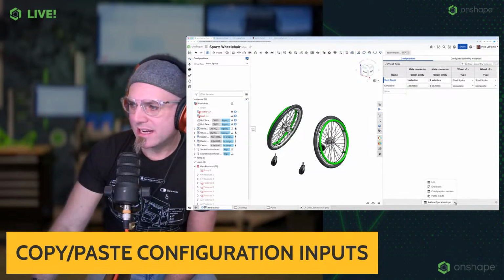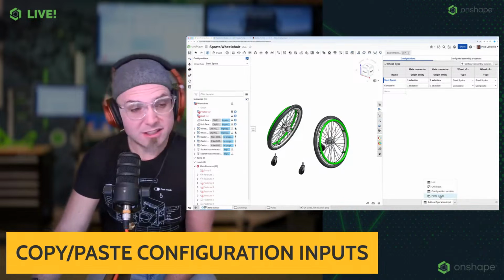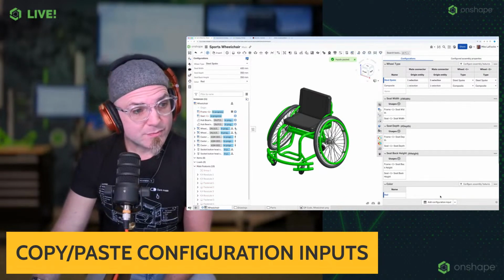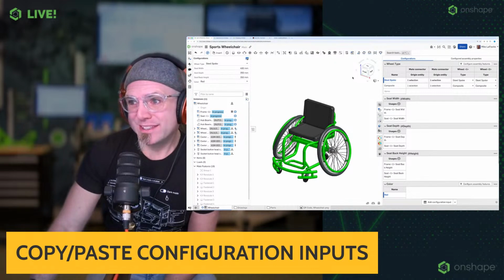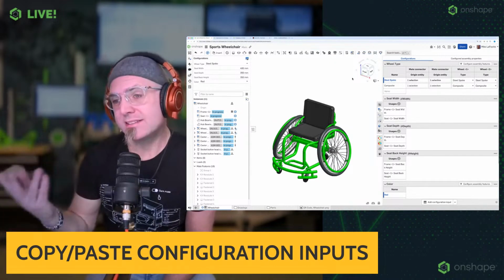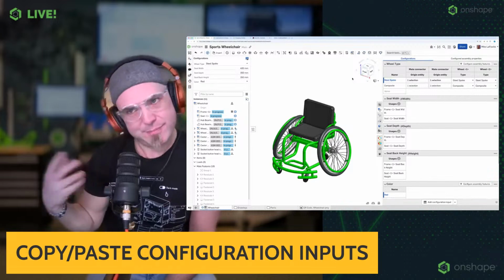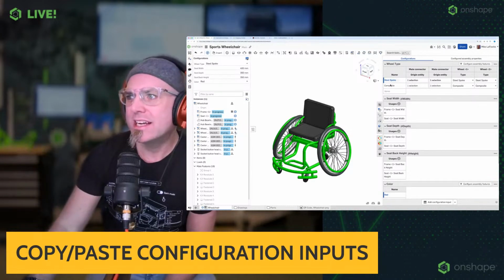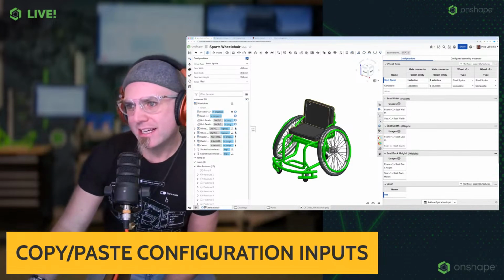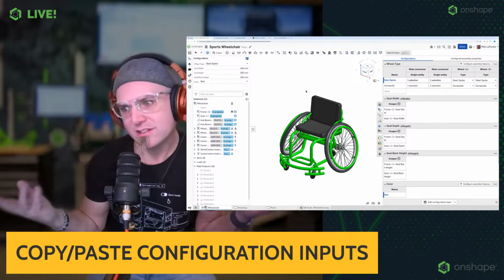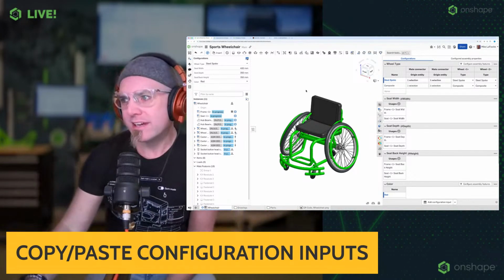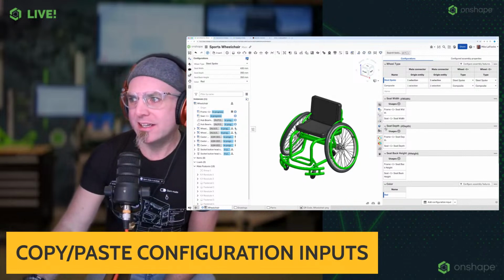Now, how do you paste them? You just go down here to the bottom pop-up menu, and you can see we have the new option for paste inputs. Now, it really was pretty smart here because I had this previously configured, so everything just kind of hooked back up all by itself automatically. But if it didn't, it may not because you're copying into an assembly that wasn't configured at all before, the names are not, then you might not have parameters hooked up yet.